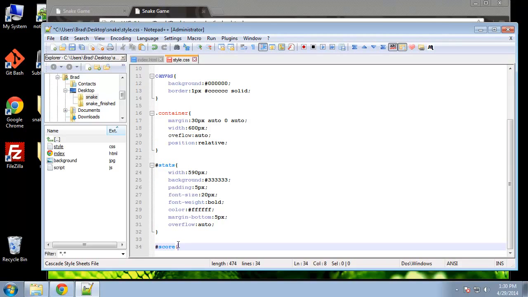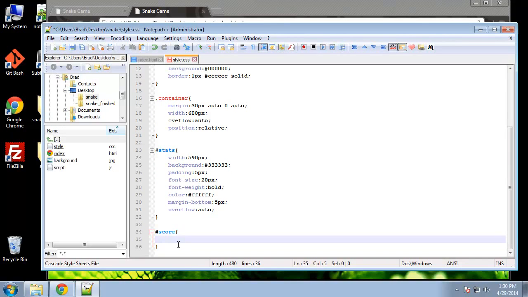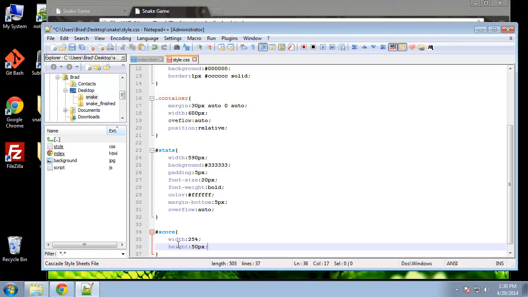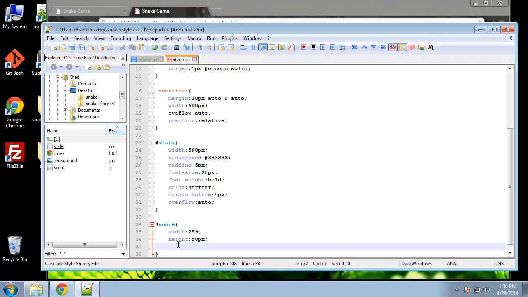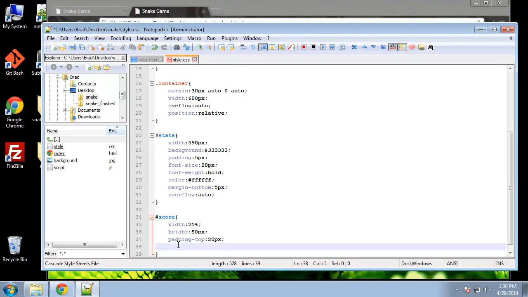Okay, so score, and it's going to have a width of 25% and a height of 50 pixels. And we're going to do some padding on the top, 20 pixels, and float.